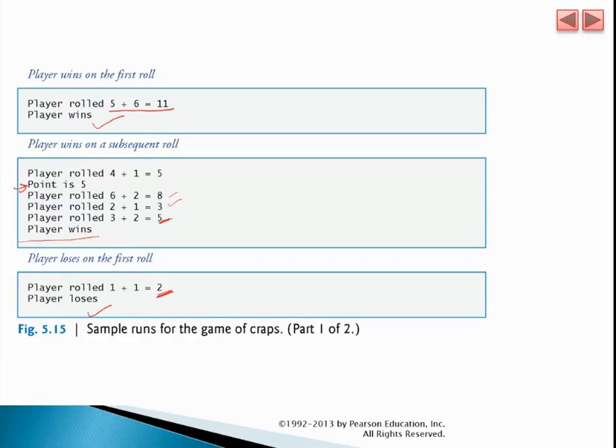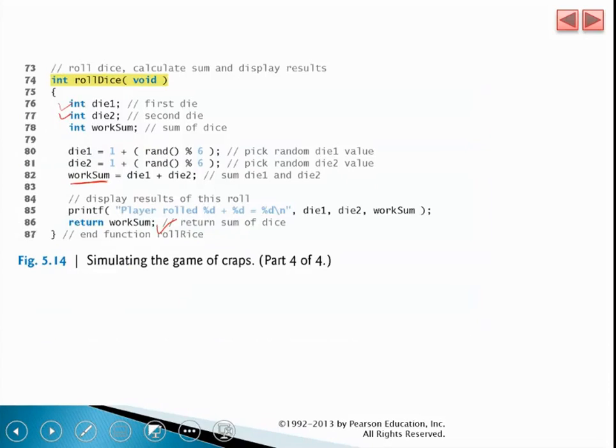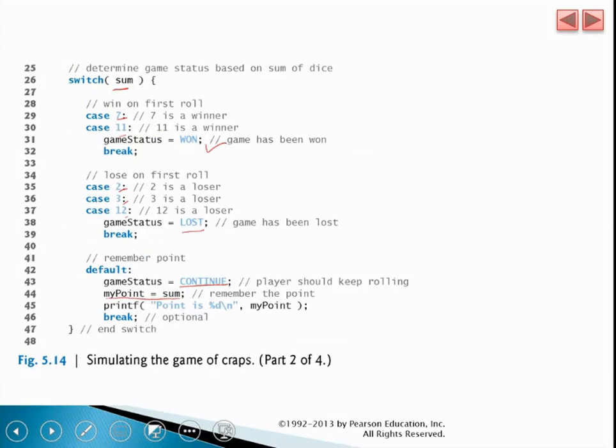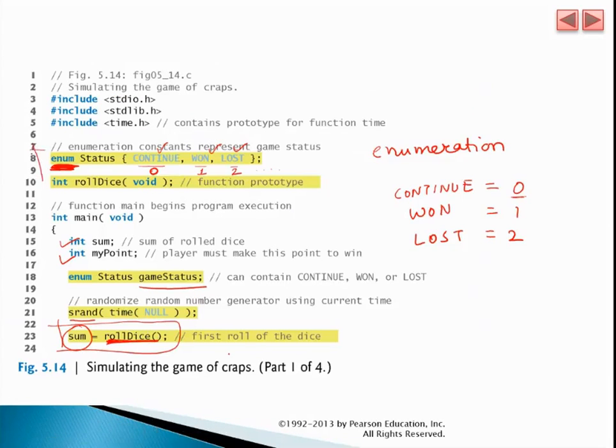Any question in this? Here we are making use of function calls, switch cases, loops, and one more new concept that we have learned, that is enum, enumeration constants.